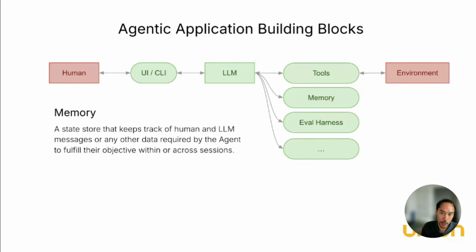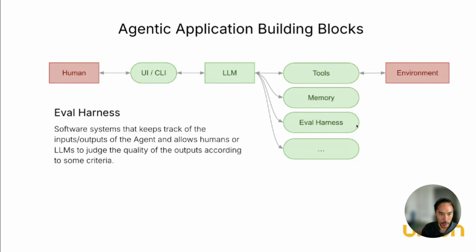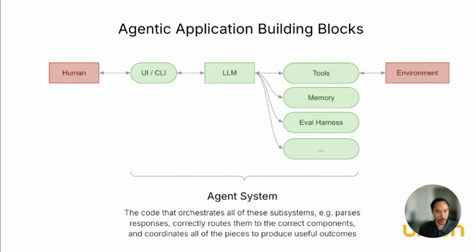You have either short-term or long-term memory, so you could have memory from within a session, interaction with a human. Or you could persist that even longer across sessions so that when you come back next week, it'll know kind of what you asked it and what conversations you had before. And again, as I said, evaluation harness for application builders out there is one of the most critical pieces, because how do you know if your thing is performing well or doing the task that you want it to without actually looking at its performance and assessing it somehow. And all of this together is the agent system.